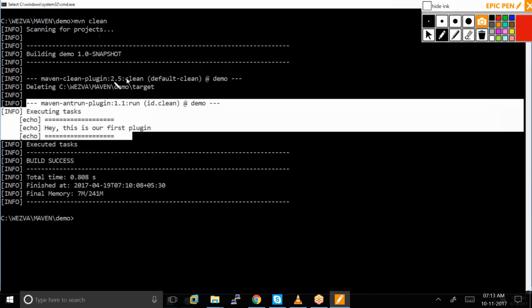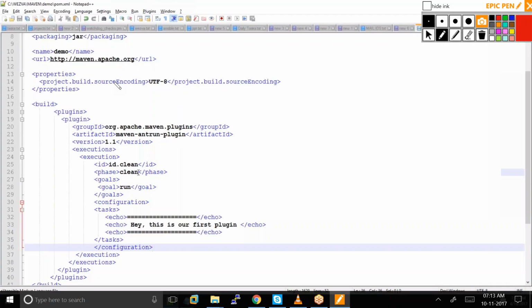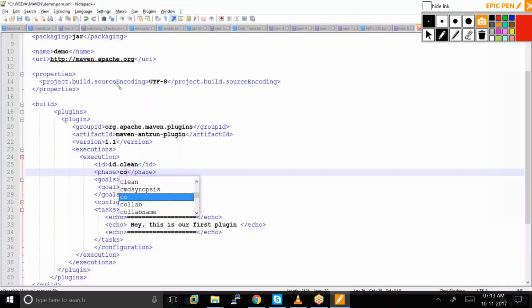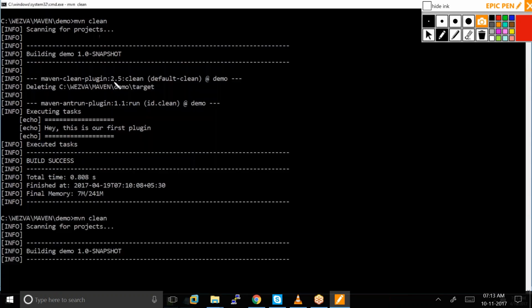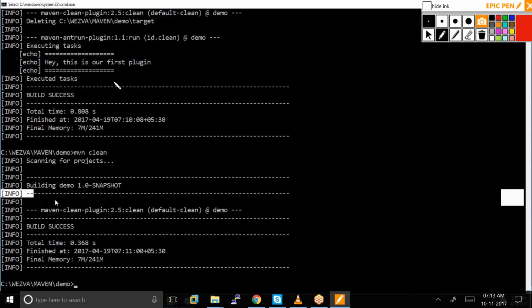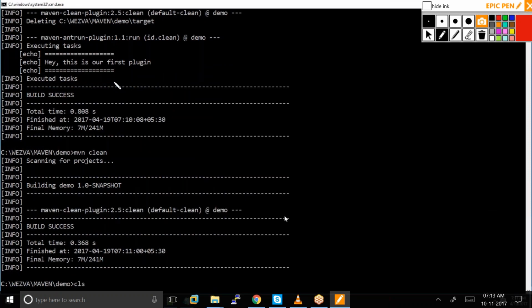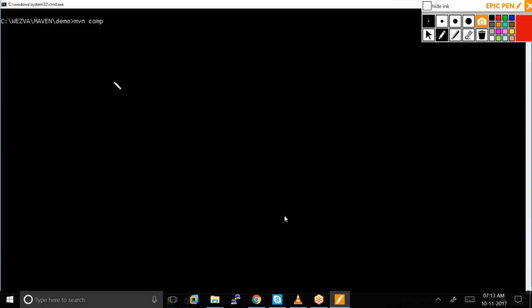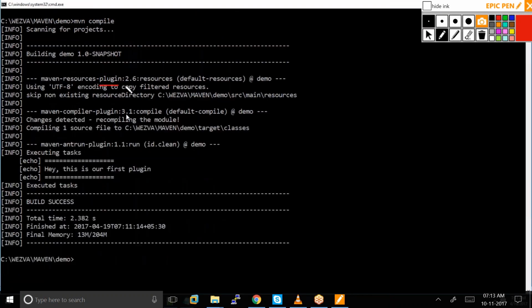Let me check with some other Maven phases also. Let me do, instead of clean, compile. If you do the compile phase, then during the compilation, what activity will it do? It will start from the beginning. Whenever Maven compile has been invoked, it will first allocate the resources by using a default plugin.